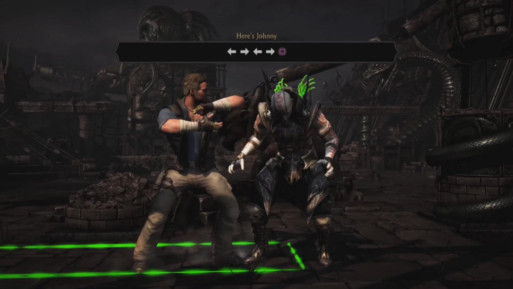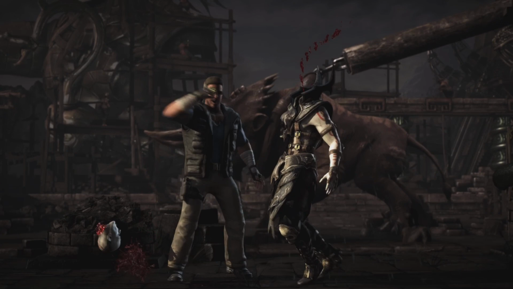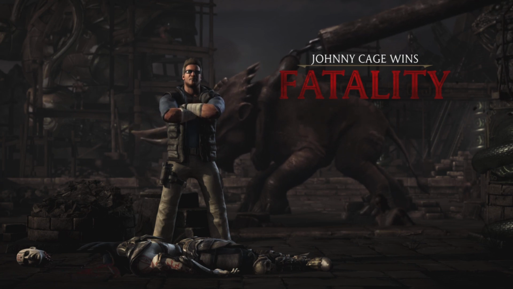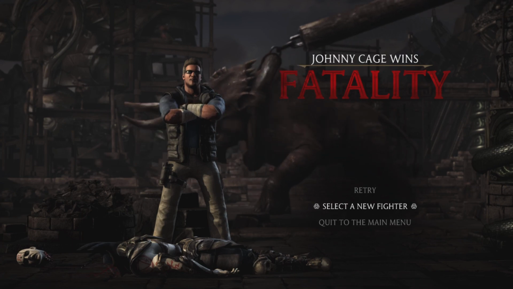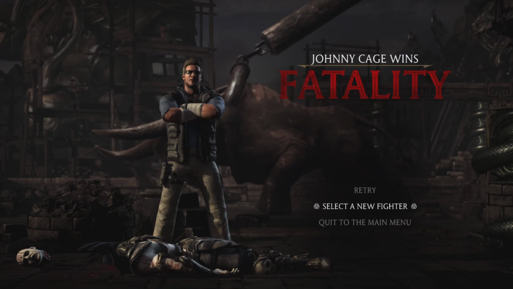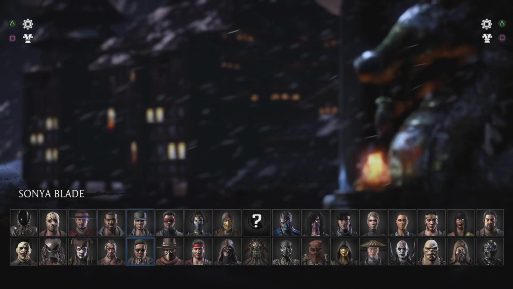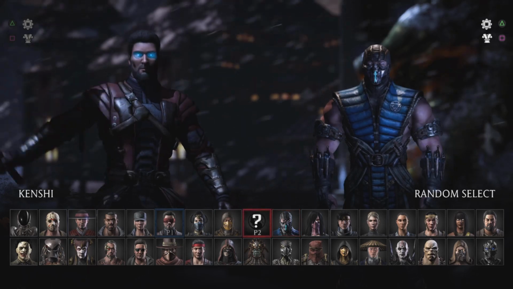Let's do his classic fatality now. Just a simple uppercut to the head, knocked their head off. So, it is kind of disappointing. I remember there was a version of the decap where Johnny Cage could uppercut like 3 heads off the opponent instead of 1. I kind of wish they kept that for this game, but oh well.